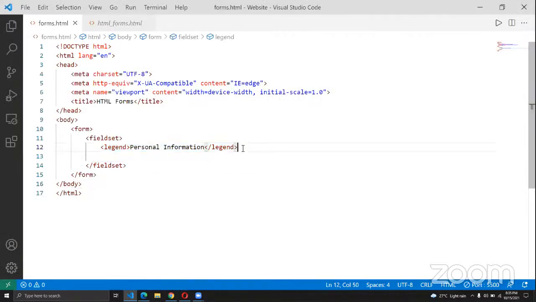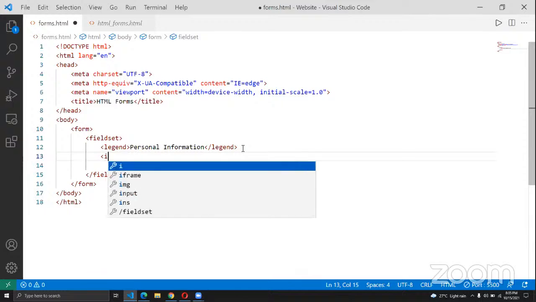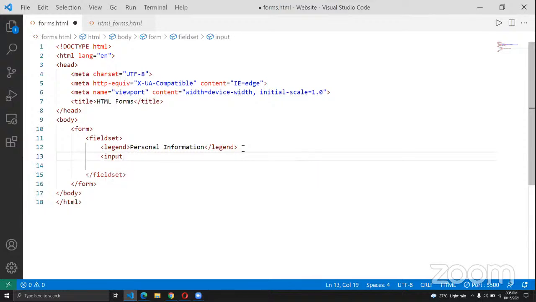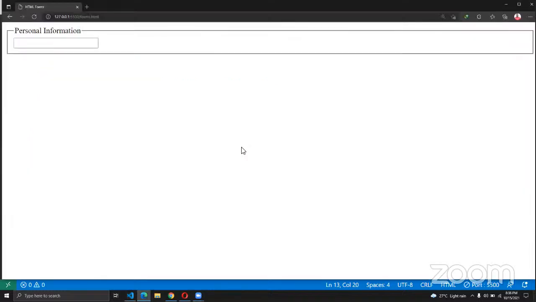Now we start creating. So I'm going to start by asking for someone's first name. For that one, I'm going to use the input tag. Yeah, so when we go and check, we can see that it is already there, but someone can't know what you're asking them for. So you need to add what they call a label.